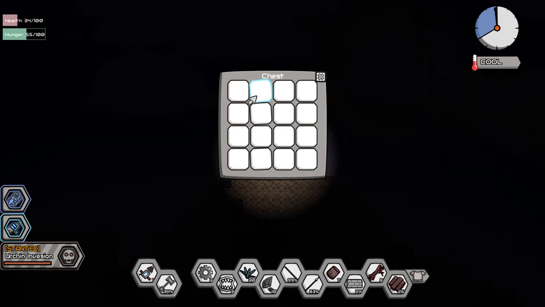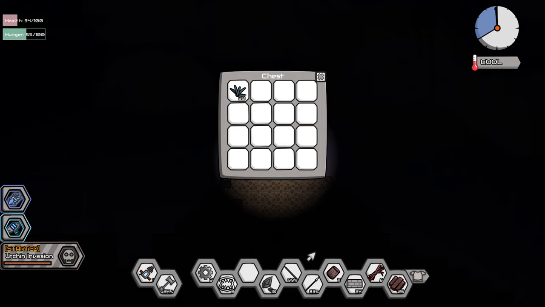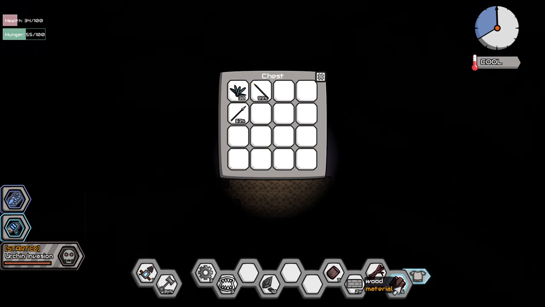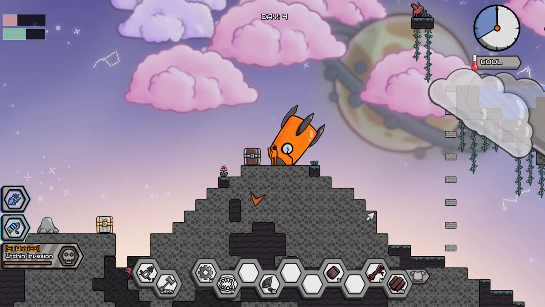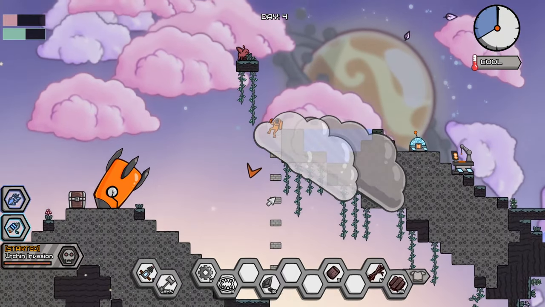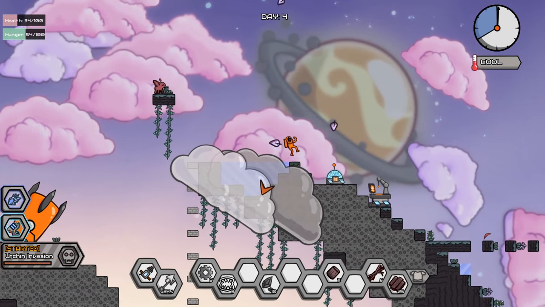Okay. Open chest. Oh my god. Something spooky is happening. We don't need extra spears right now. This is taking up room in my inventory. Okay, let's go actually demolish the stuff and bring it down here too. We'll keep all of our stuff together.